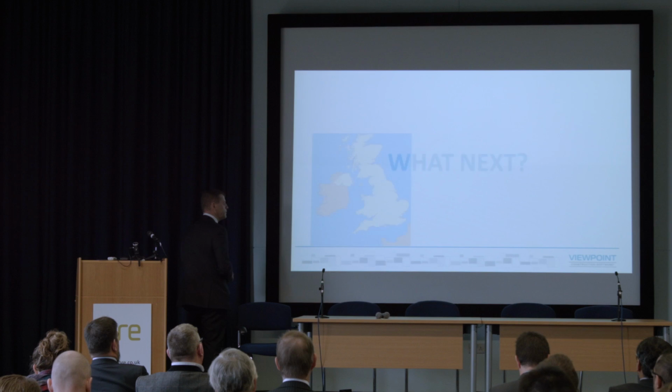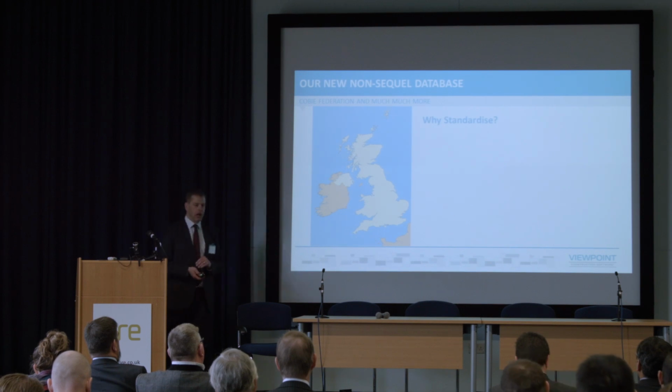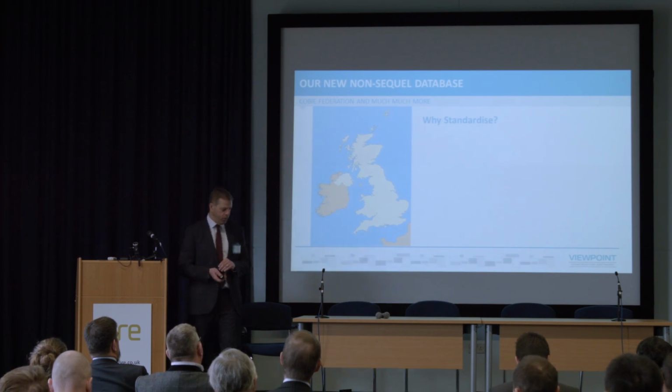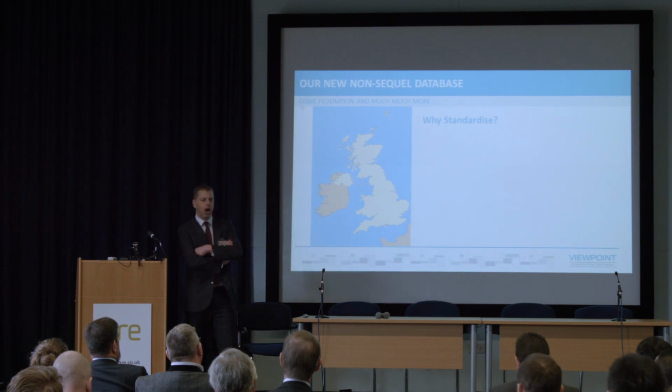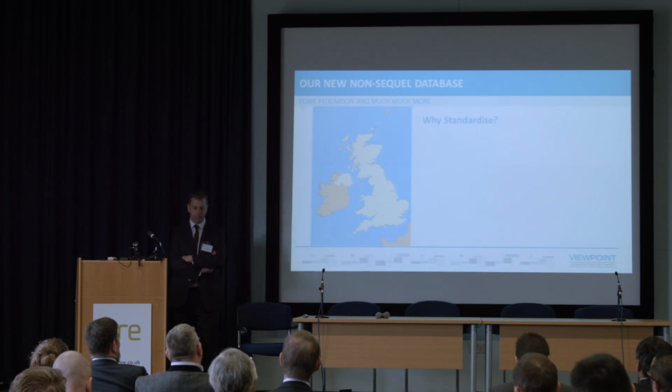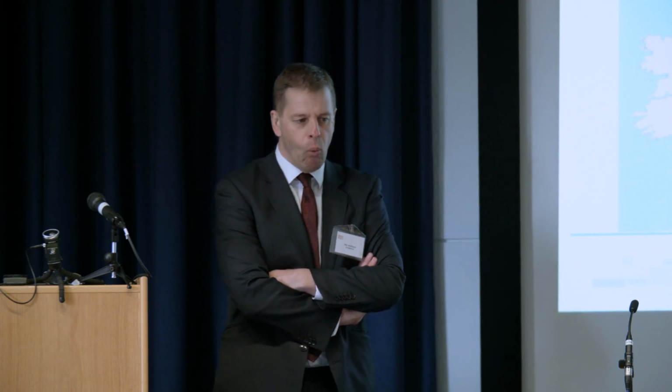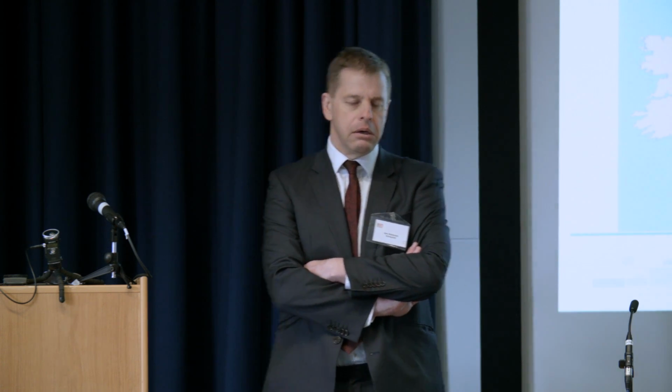But what next? This is my plea that I always put in. We've taken a big plunge that COBie is really important. So why don't you do what's relatively easy and go direct from authoring software A, mapping the bespoke fields within that authoring software to the bespoke fields within your FM software? Why don't you just do that? Because you can, and lots of people are doing that. That'll get you a perfectly decent set of single asset information.